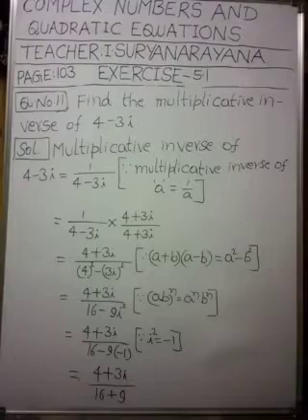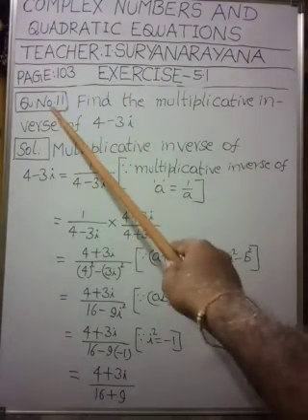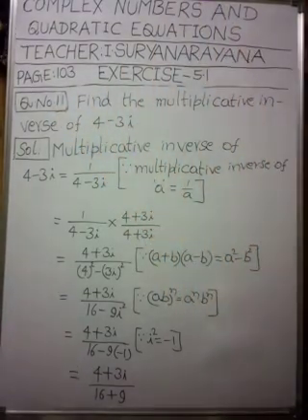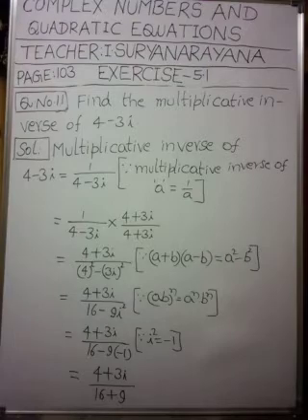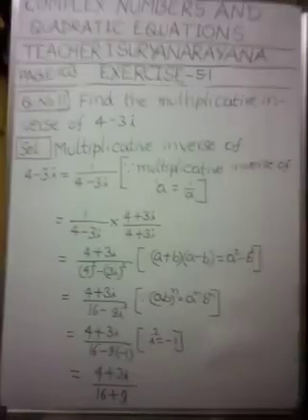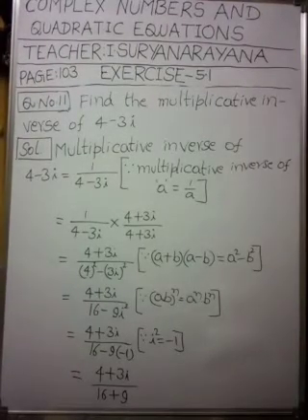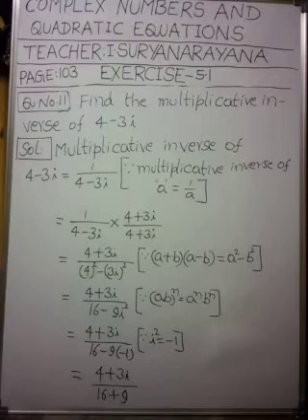Right. Now come to the question number 11. Here I am not explaining question number 9 and question number 10. Try these questions yourself, my dear children, because the 9th and 10th questions are in the form of a plus b whole cube. Use the algebraic identity for a plus b whole cube, simplify it and write the final answer in the form of a plus ib. Will you try these two questions, my dear children?